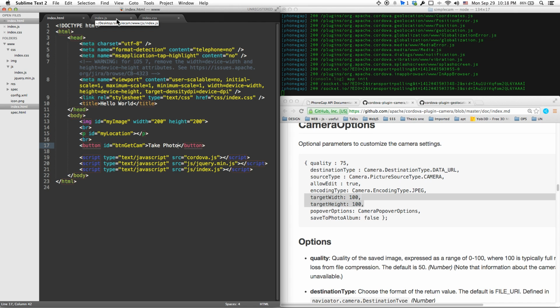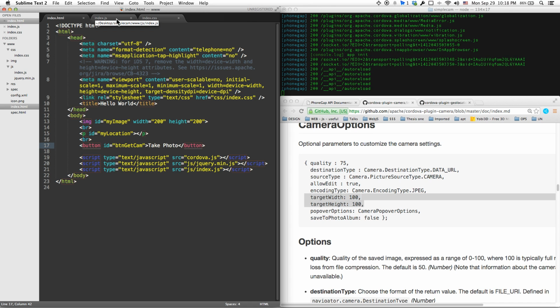So I'm previewing it on my phone, and I can see that I have a placeholder for my image. It has a really thin border, and the size is going to be 200 by 200, and I have this button for taking photos.